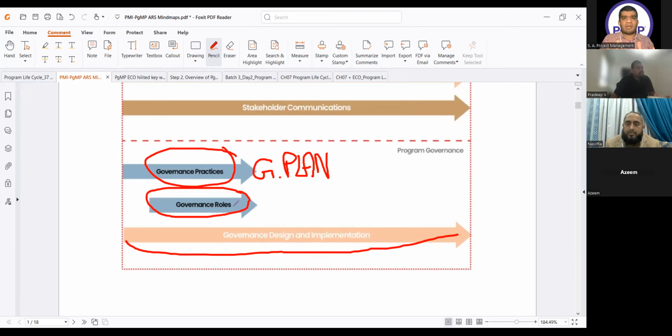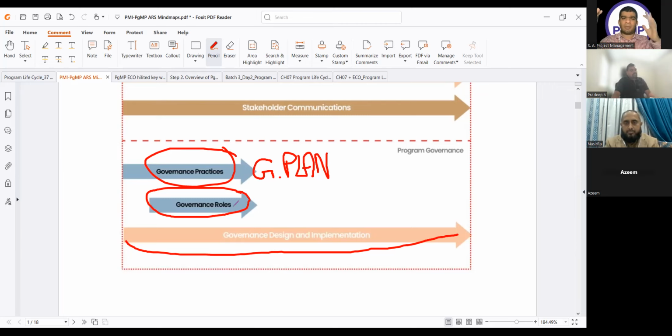The key governance roles are, first, the program manager. He has the responsibility, but he is not accountable to make any decision. So logically, I have a program manager who is responsible to do all the things. To make a decision, I need someone from the governance who is accountable, who can give me a go, no go decision. That is a sponsor or a program steering committee. And then I need some governance controlling under me. For example, if I'm a program manager, I cannot look at all the domains by myself. I have to have my team under me. These are the project managers or the component managers.